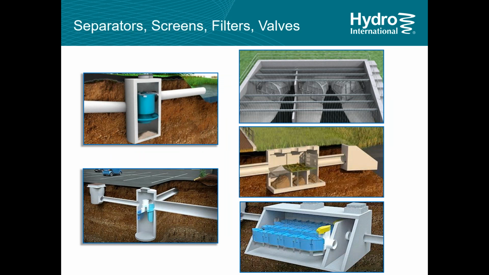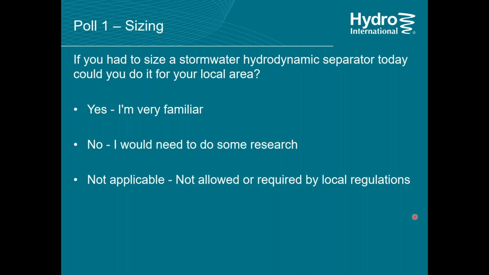In our stormwater line, we have 5 primary products for stormwater. We have 2 separators. We have our Downstream Defender and First Defense unit. We also have vortex flow control and flood control valves, a screening BMP for gross pollutants and trash, and also a filtration system called the Up-Flo Filter for filtering of stormwater for removal of very fine particulates and dissolved phosphorus and nutrients.